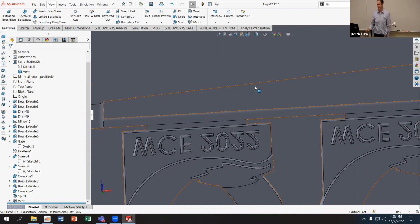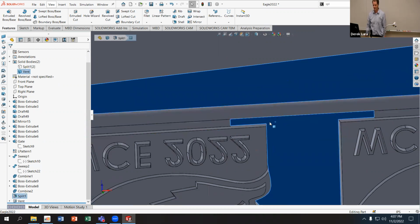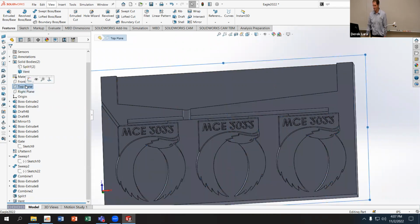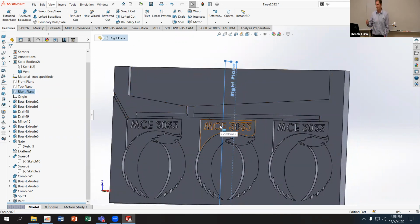But I can put holes wherever I want. So I can put a hole right here next to the part, or I can make a line that goes from inside the part to outside the part along whatever path I want. So I might want to look at my top plane, or sorry, not my right plane, and say, okay, that works out okay, but maybe I don't want it in the middle of the component. Maybe I want it on the sides. I'll just make a reference plane that's parallel to that top plane that connects with wherever I want my vents to be.